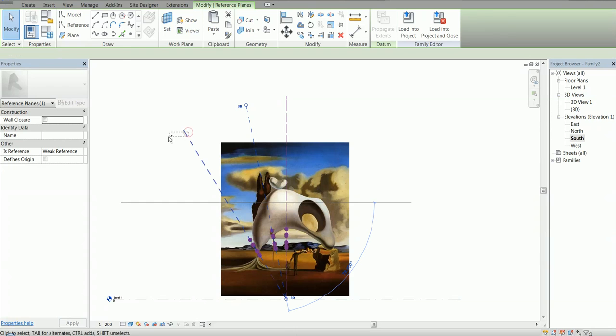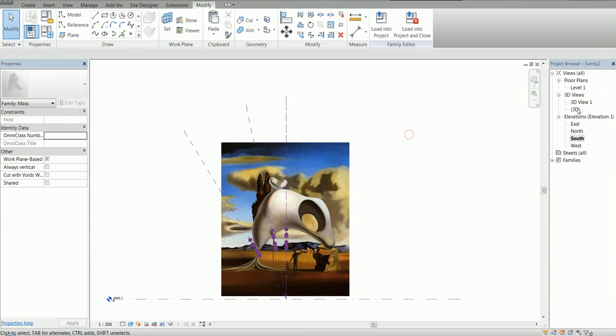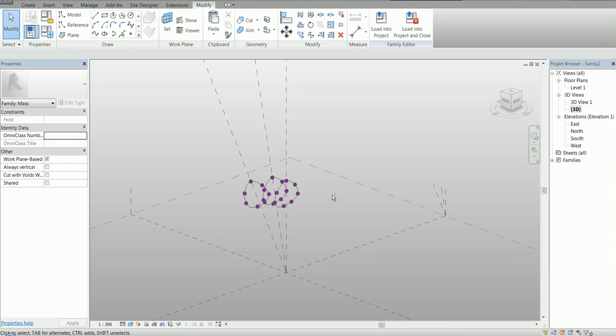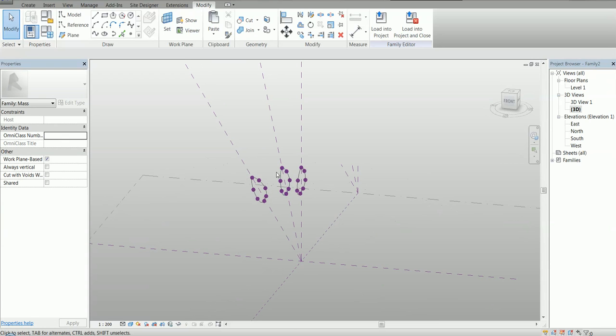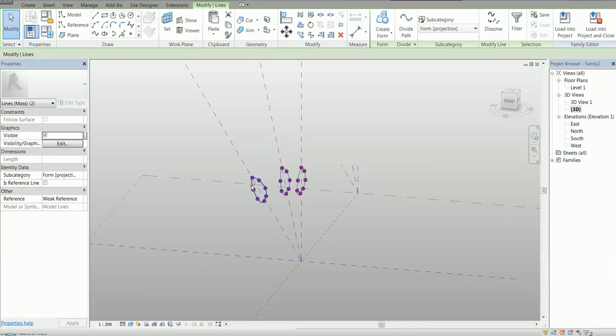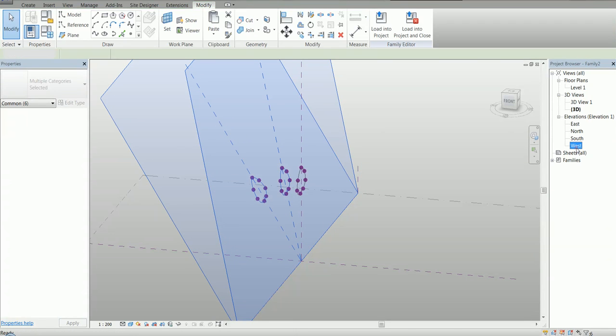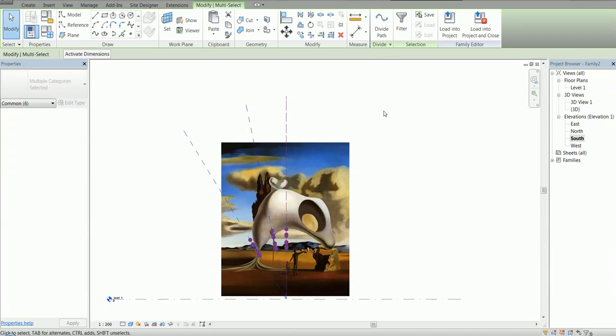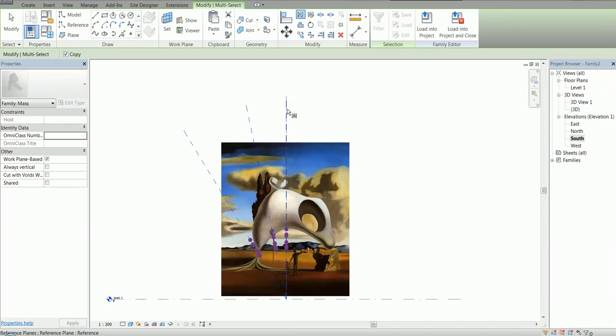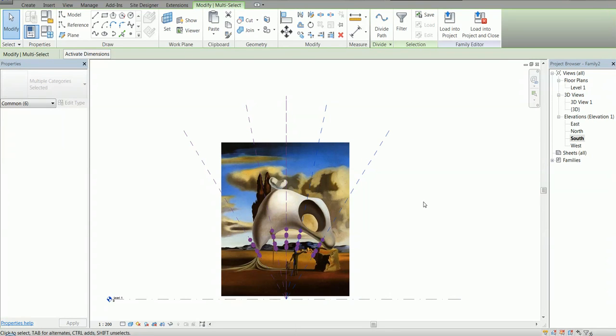Then I'm going to mirror these two planes. Actually, I'm going to select the planes and the profiles, and mirror them like this.